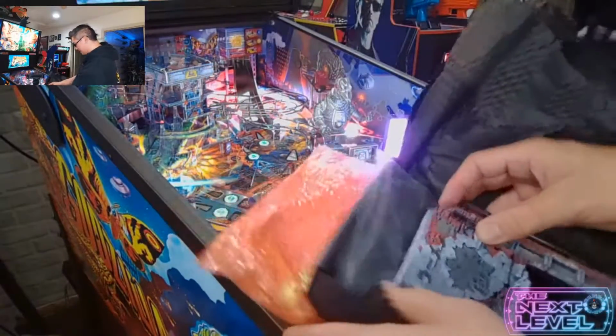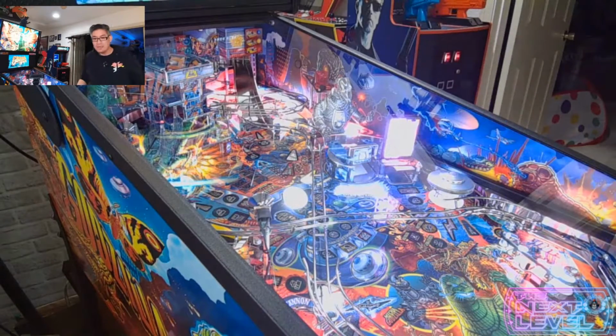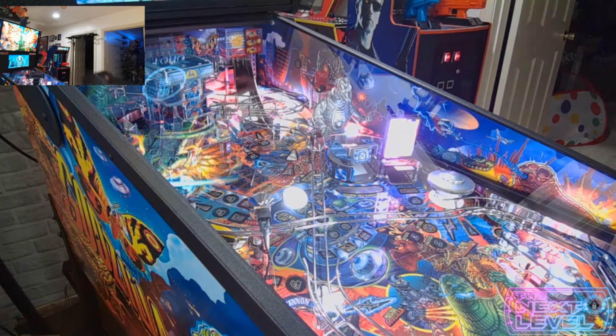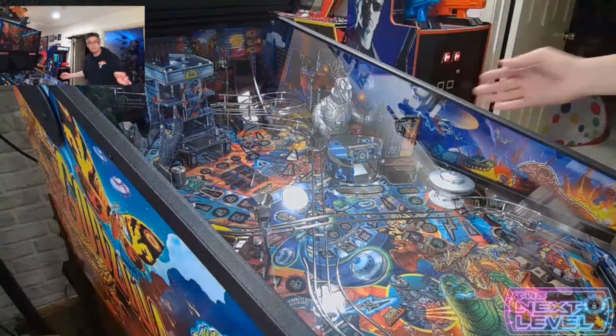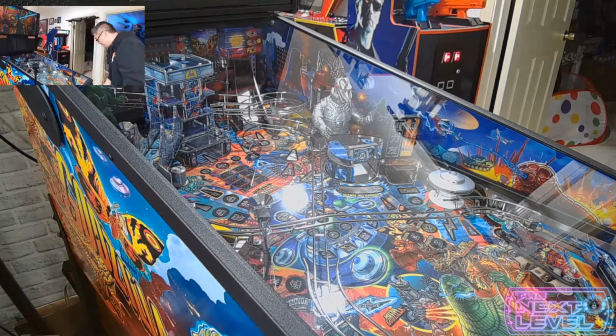Okay, so that's everything that's inside of the box. Let's go ahead and get the playfield cover off, lift it up, and we're going to get going. All right. Ooh, good stuff. I'm excited. Okay, first I probably should flip off the machine. Let's make sure that we do that first and foremost, so that way we can make sure everything's going. Hope everybody's having a good Thursday evening.